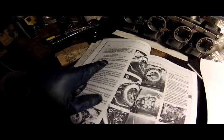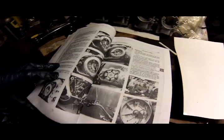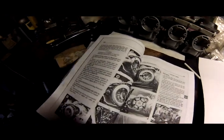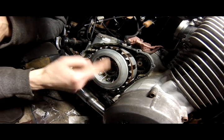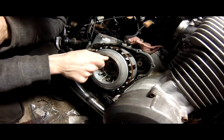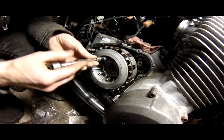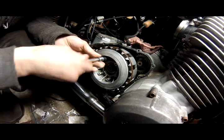It doesn't say install spring washer with the dome shape facing out. So I think that one right there is supposed to be what holds the clutch together for installation, because it doesn't say to do anything else. Let me just read again. I was correct. It goes washer, then the little tab spring, then the nut, and I'm just tightening in one of these. We're gonna see what that does to the basket. Look, it's tightening up the discs there just a little bit.